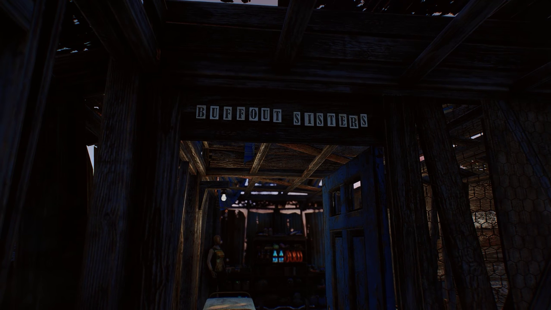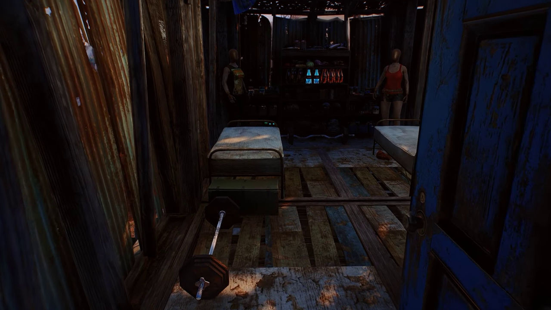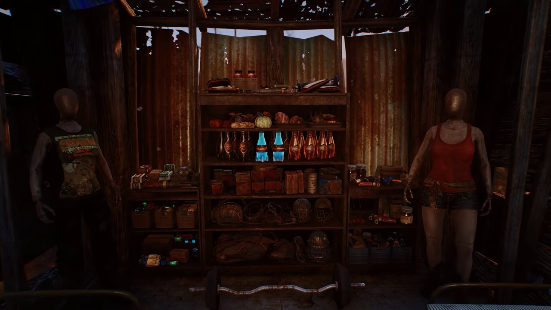The Buffett sisters idolized the Minutemen ever since they were saved from super mutants back when they were nomadic scavengers. So when the Minutemen offered them a place to stay at one of their settlements, they accepted.